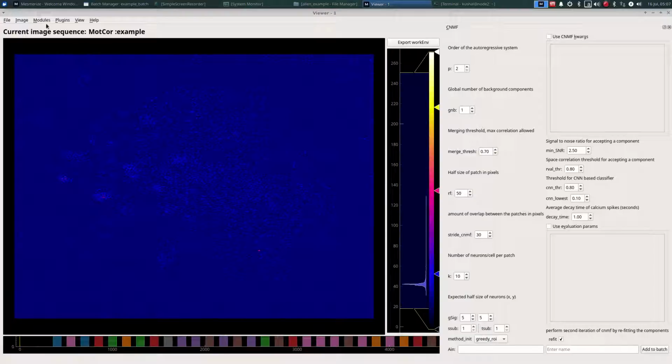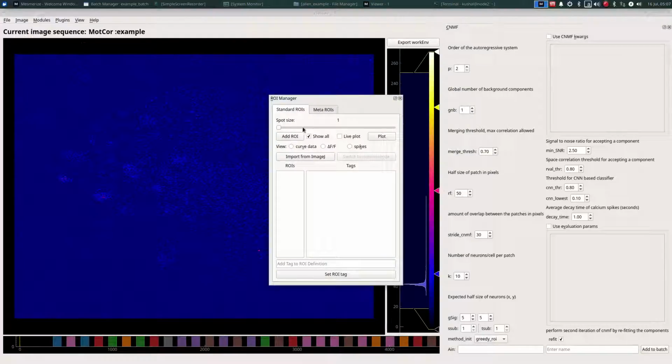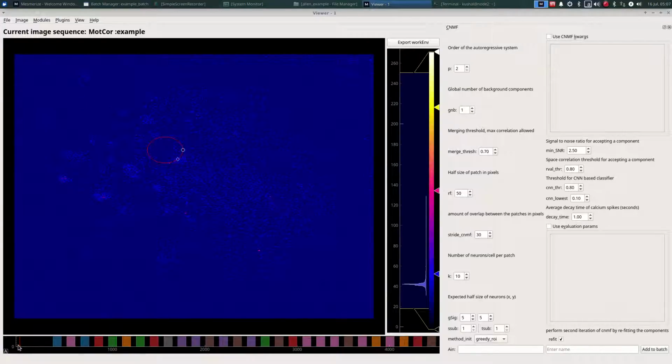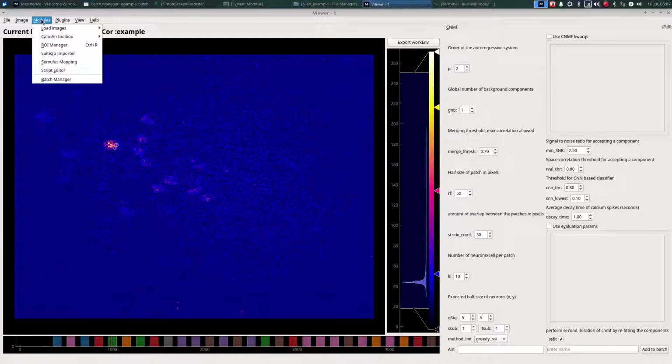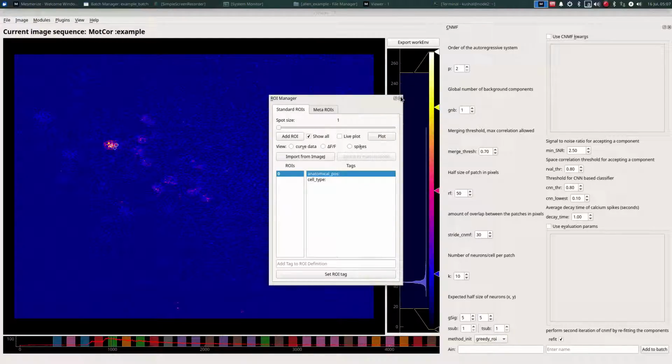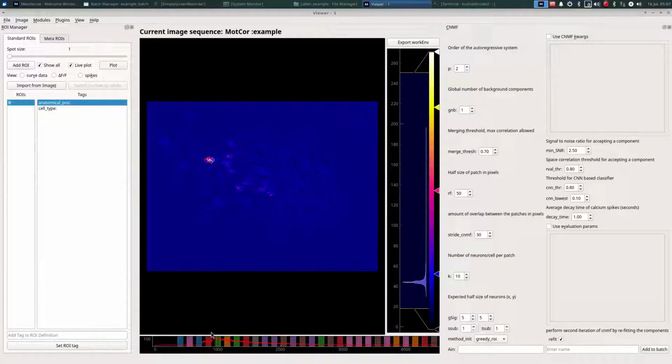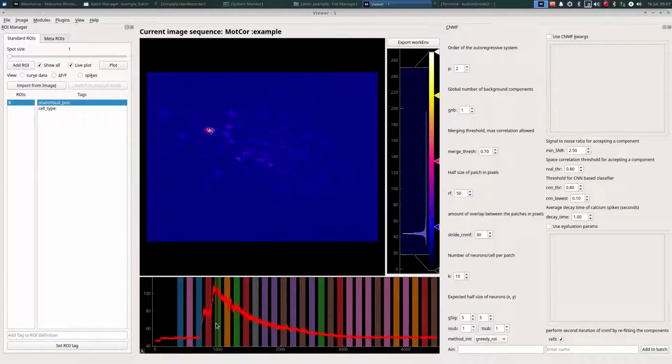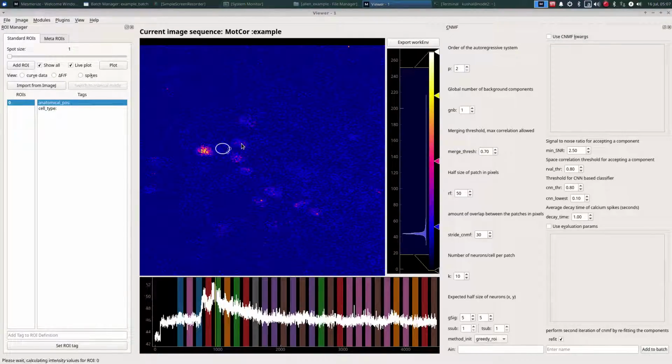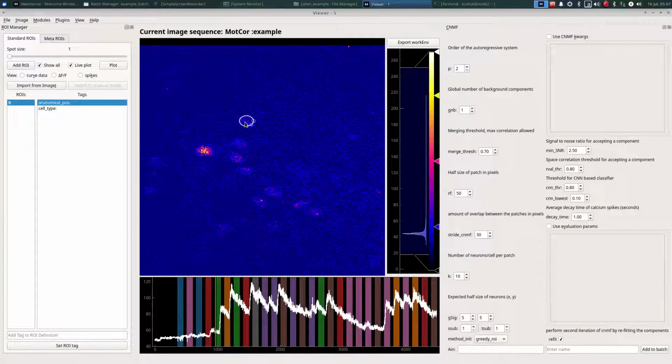So over here, these traces do not rise instantaneously. I'll just show you an example. So as you can see, there is a visible rise time with these traces. So we'll use a P of 2 for this.